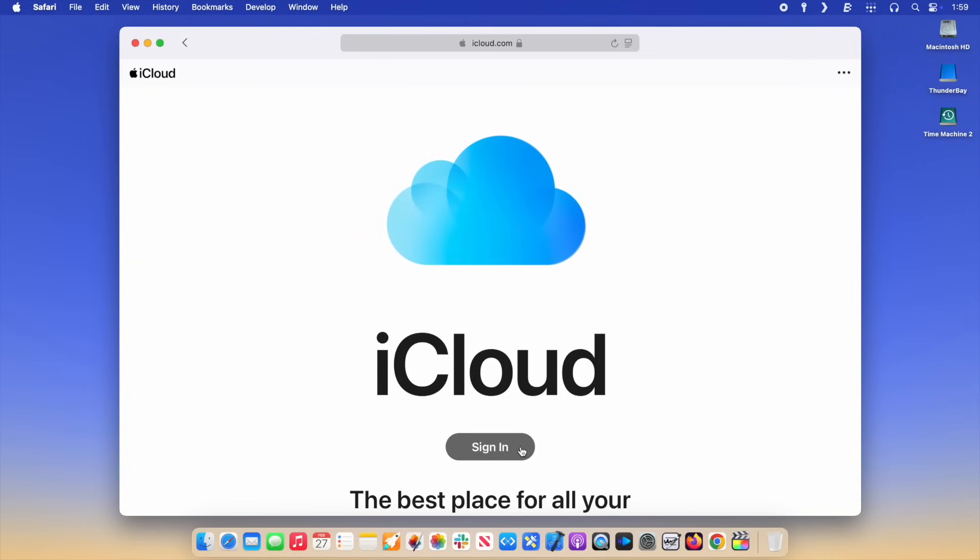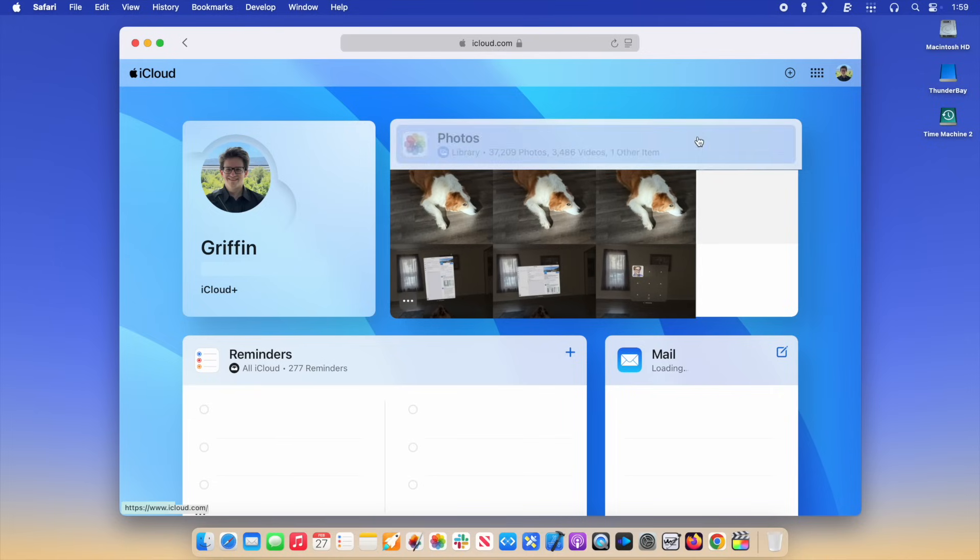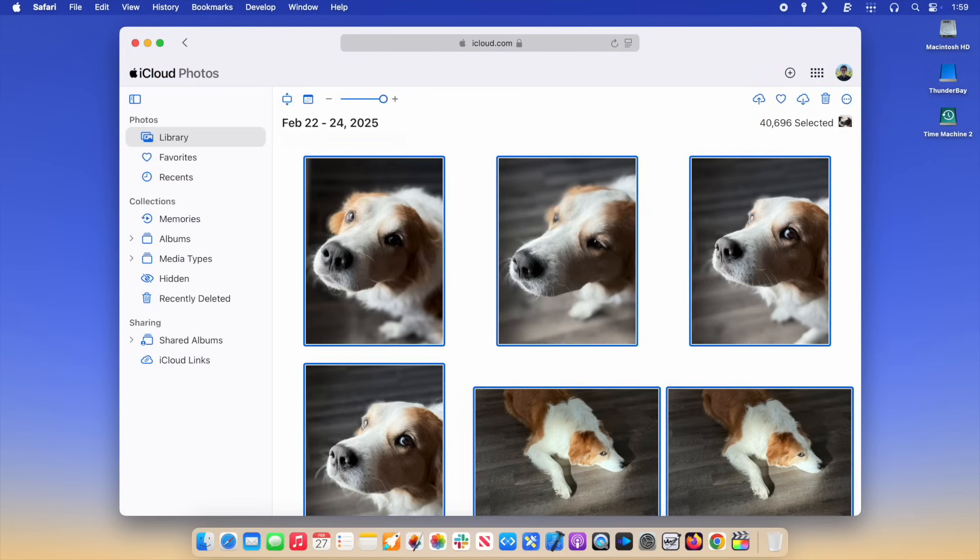So you're no longer syncing your photo library, you have a full copy of your photo library, you have backups of all your devices, and you've deleted the backups from iCloud. Now it's time to delete iCloud's copy of your photos. To make extra sure that we're only deleting them out of iCloud and not any of your devices, we're going to delete your photo library using iCloud.com. Using your computer, open a web browser, go to iCloud.com and sign in. Launch Photos from the landing screen. Click to select one photo, then hit Command-A or Control-A on a PC to select everything, and click Delete. Your entire photo library will be moved to Recently Deleted, but don't permanently delete them yet. I recommend you wait a day or two and double and triple check on all your devices that you still have your photos. If your photo library disappears on any of these devices, that means they're still syncing to iCloud — go back and make sure you're following the earlier steps correctly.